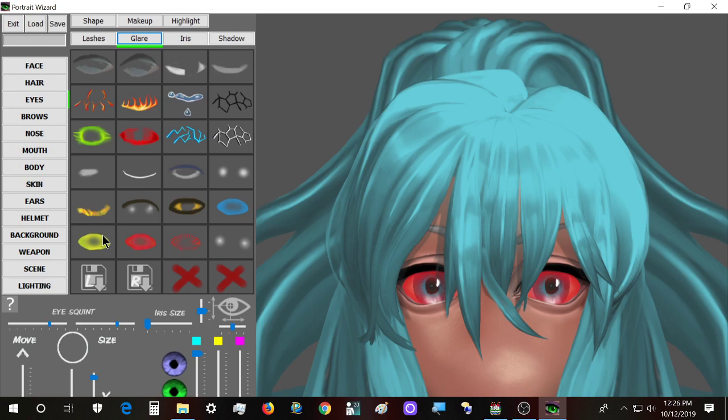You can make your character angry. You can give them different eye hues, like, oh, this one is pretty neat. All in all, I believe it is an awesome thing to use for any developer who'd be interested in creating portraits for their own characters.